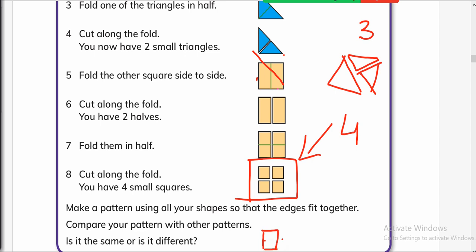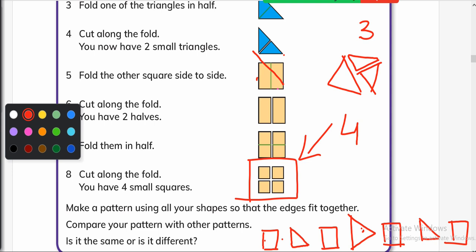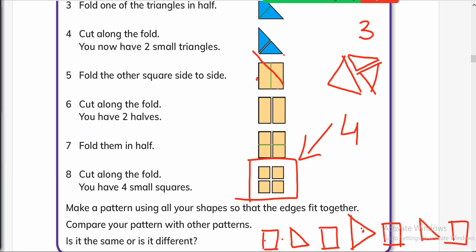Okay, first we'll put a square. We can put anything. Then we will put a triangle and a square, and the large triangle, and then a square, and then a small triangle, and then a square again. So in this way we have used what? 1, 2, 3, 4 squares, 1, 2 small and 1 bigger triangle. We have used all the things.